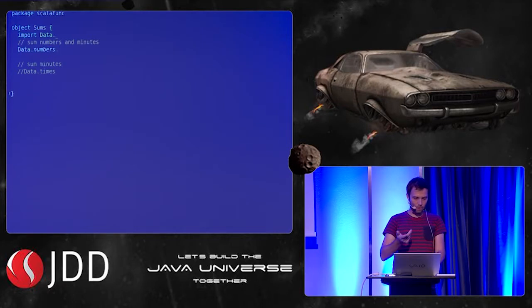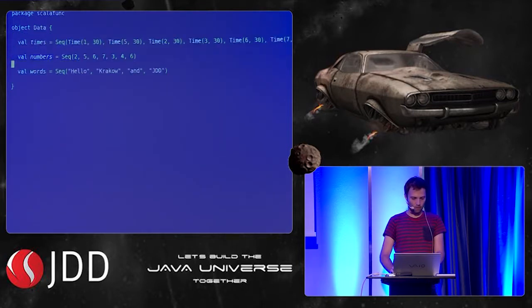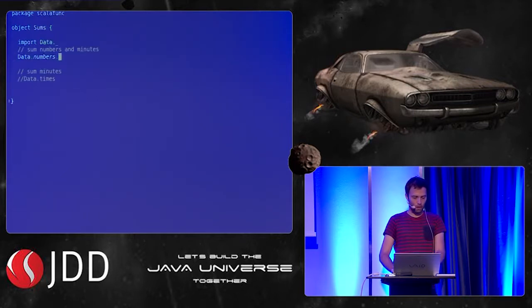The idea here is to traverse this collection of numbers that we can see back on the data slide. To traverse it, we can use a method that's called foreach. We could create a var here, which we could call sum, and we initialize it to 0.